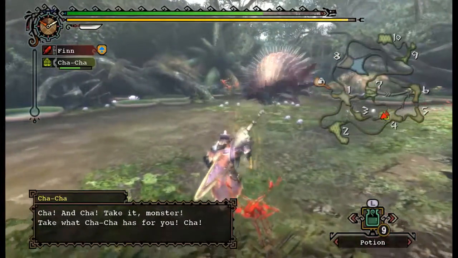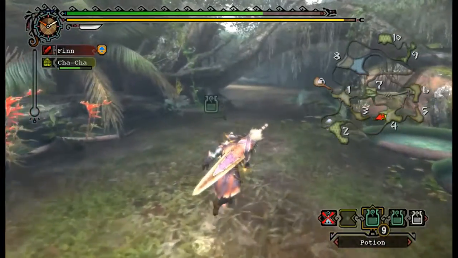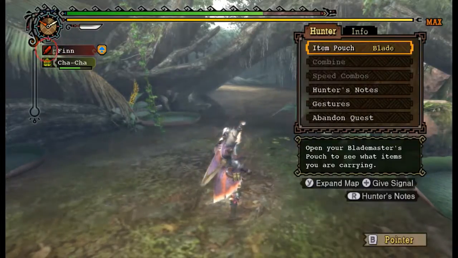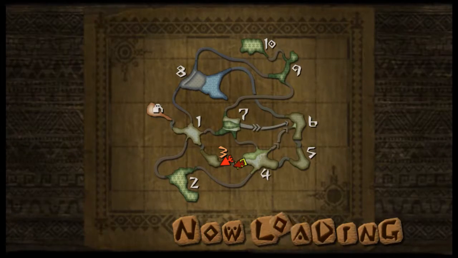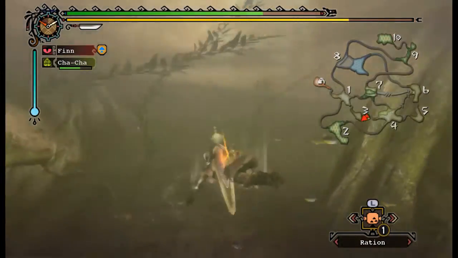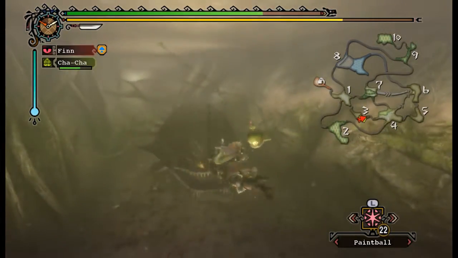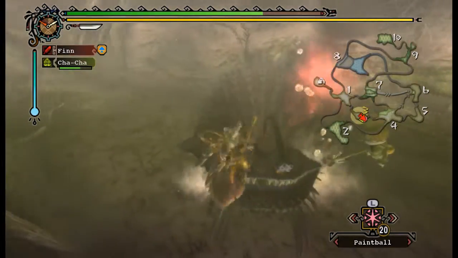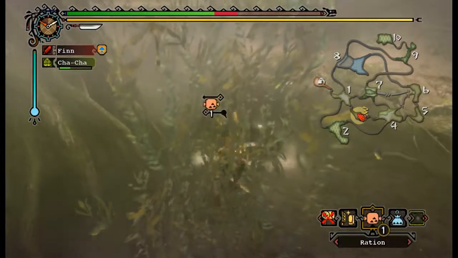I'm just gonna waddle his way to Area 3, and we should be able to finish him off in there. Let me just pop a ration. Oops, nope. And sort my inventory out. I think I have Sonic Bombs. Are they from this one? I think you can Sonic Bomb him while he's underwater. Where is he? There he is. I'm a cautious hunter. I will paintball him, even though he's probably almost one attack away from being dead.